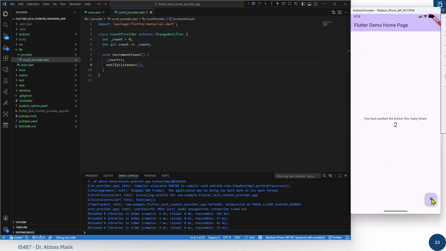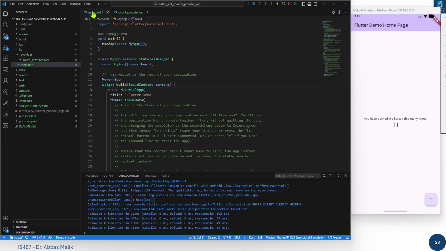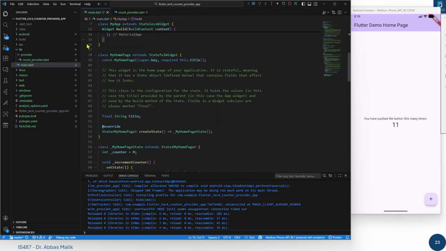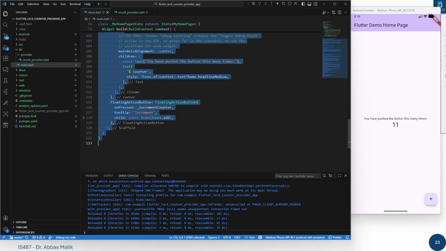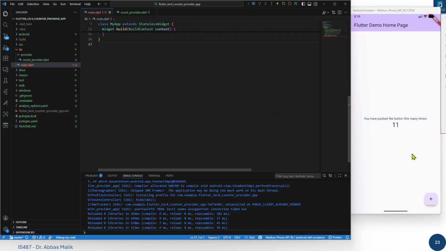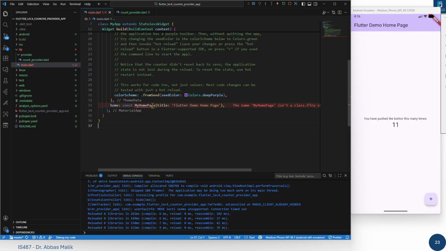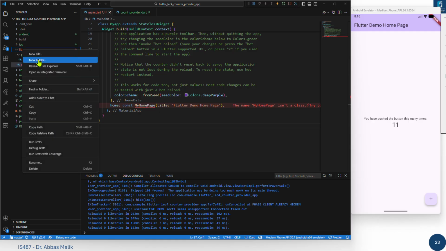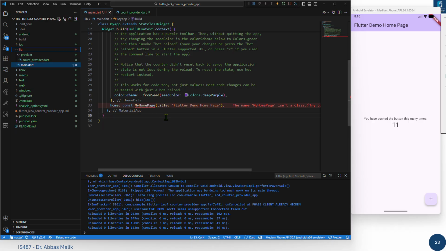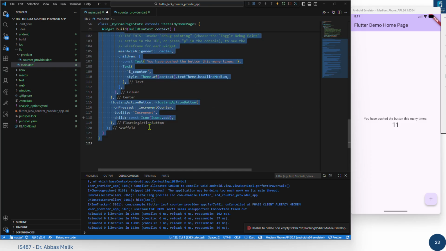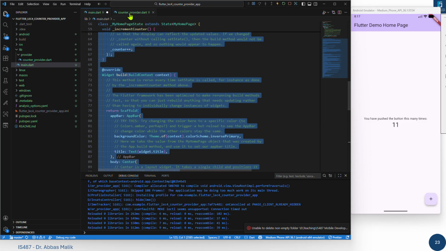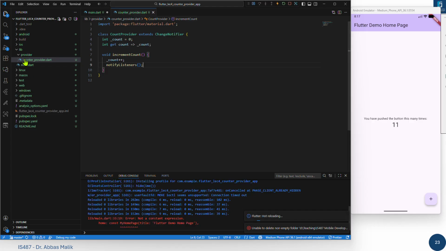So now you can see that if I click on that, everything is working perfectly fine. And you know that this counter is coming from this stateful class. And if I just try to remove that one, then of course it will give me an error message, we don't have that one. So let me quickly undo with control Z, because we are going to do that. Everything is working perfectly fine.